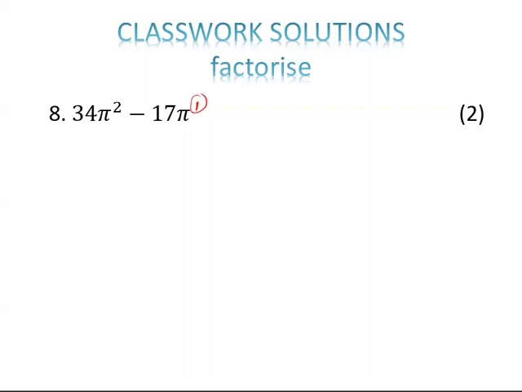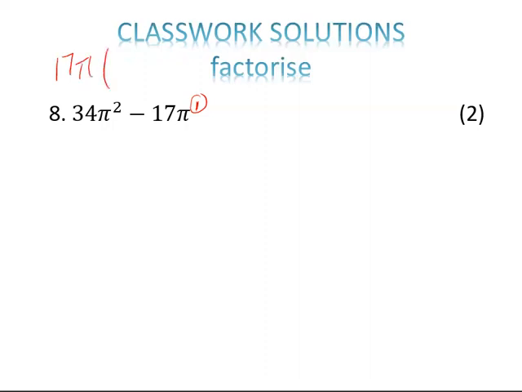You'll realize that if I was to write 34 as a product with the factor 17, it'll be 17 times 2. So if I take out 17, I'll be left with 2. So in the first term, if I take out 17 as a common factor, I'll be left with 2. In the second term, if I take out 17 as a common factor, I'll be left with 1. Also, in the second term, I took out the whole pi as a common factor, so I'll have 17π.